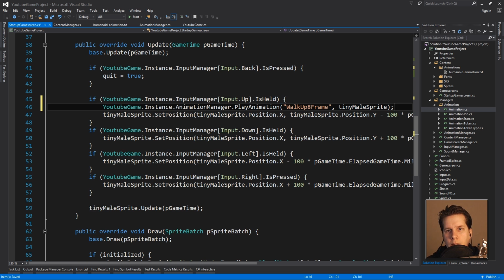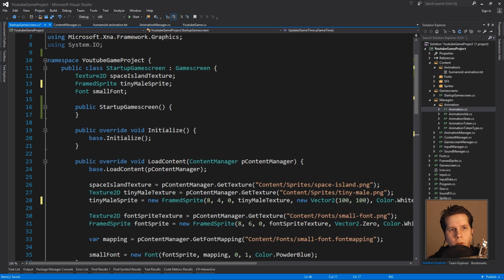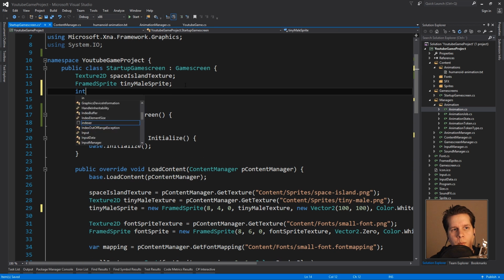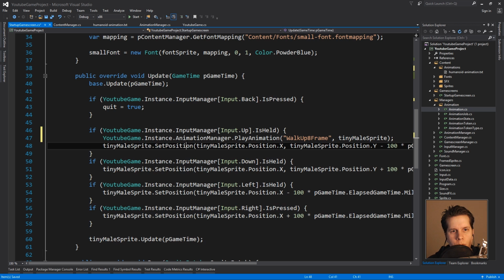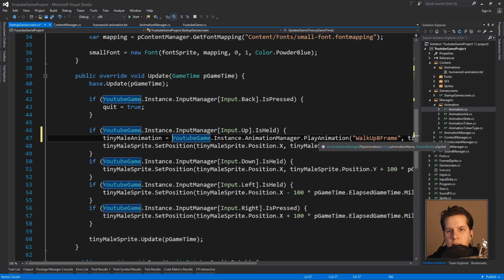Okay, so now we just say basically play this animation, and this is kind of the awkward part right now in how this works. We'll say tiny male animation because of how I've done it with the IDs. So we'll say tiny male animation equals this play animation.